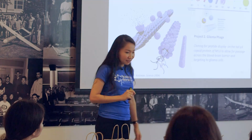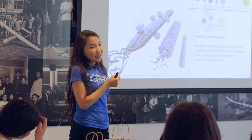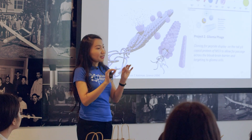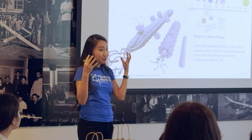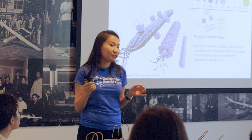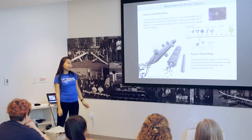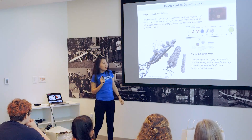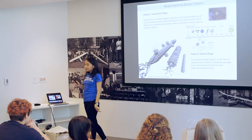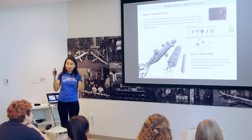The second thing is we are expanding the library of cancers that we can attack. So far we've looked at ovarian tumor, and now I want to look at brain tumor. The most difficult thing about brain tumor is the blood-brain barrier — a layer of cells that separates your blood from the matter in your brain. The molecules that pass through are very specific and very small, so it's very hard to deliver drugs or imaging agents from your bloodstream to the actual brain mass. What we have done is engineer the head peptides — the proteins at the head of our phage — so that it allows for travel across the blood-brain barrier, and we can deliver imaging molecules to tumors in the brain.